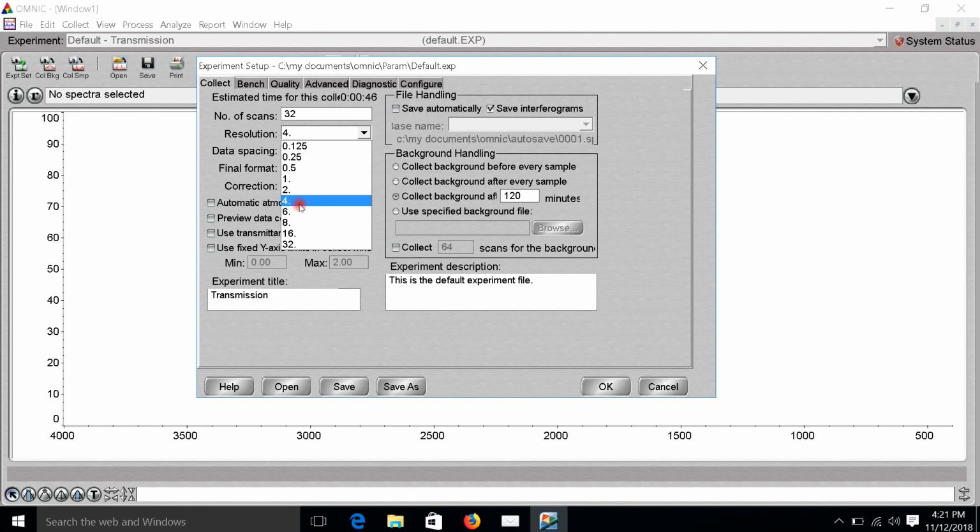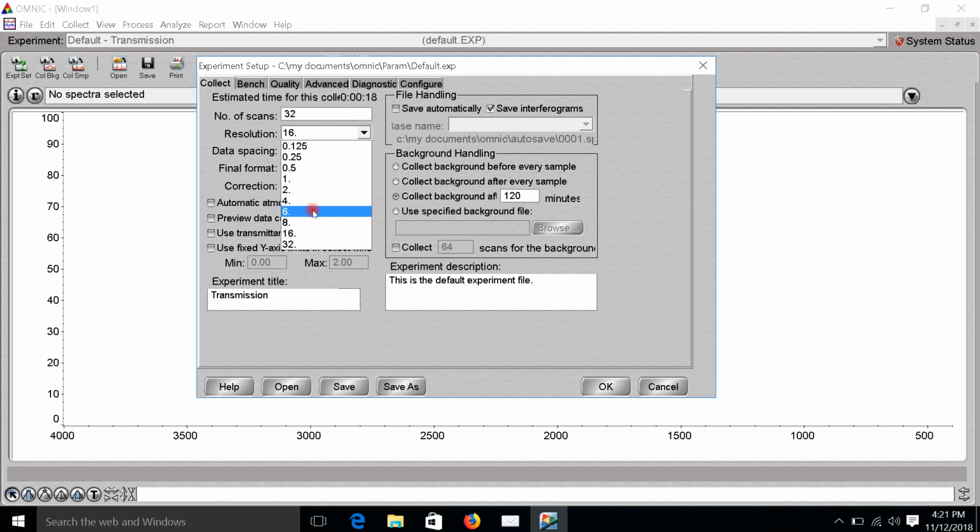So it means if you choose, like, 16, yeah, 16, it means that from the first point, let's say from 400, the next data point is 416, then continues with an interval of 16 until 4000.